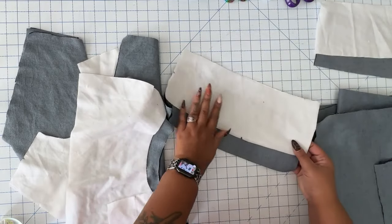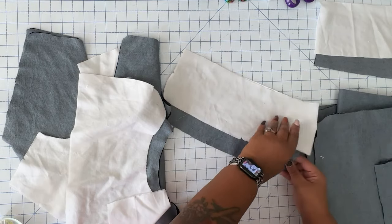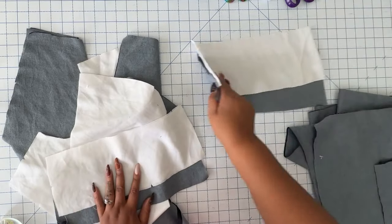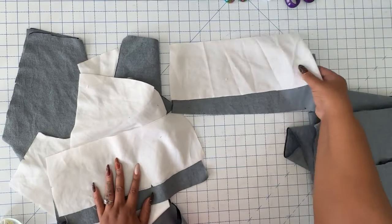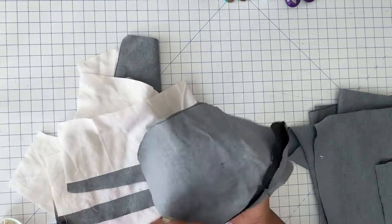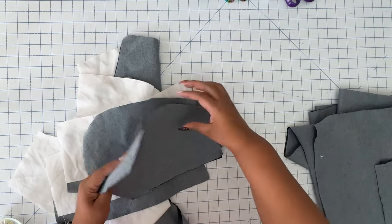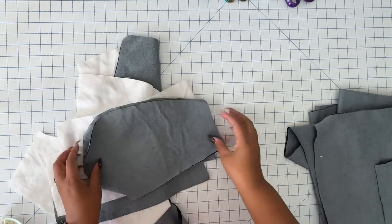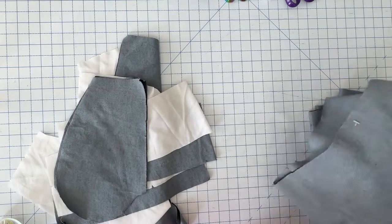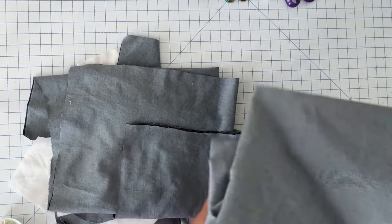This is the back. So we've got our interface pieces as well, interface lining as well as our back piece, main fabric. And then we have our interfaced lining piece here along with the front piece. And then we've got four pocket pieces here as well. So we've got just our typical pocket piece. This is going to be attached at the waistband. And then we've got two legs cut that are the front, two legs cut that are the back.